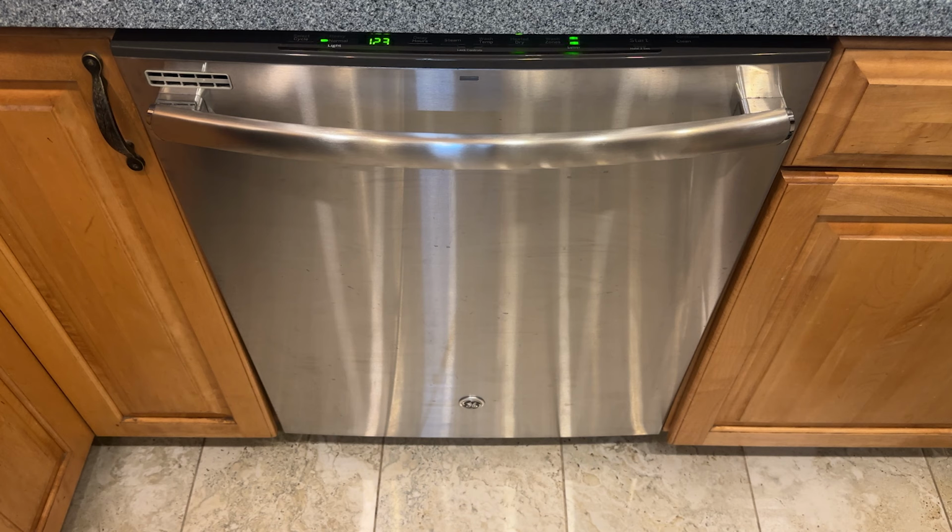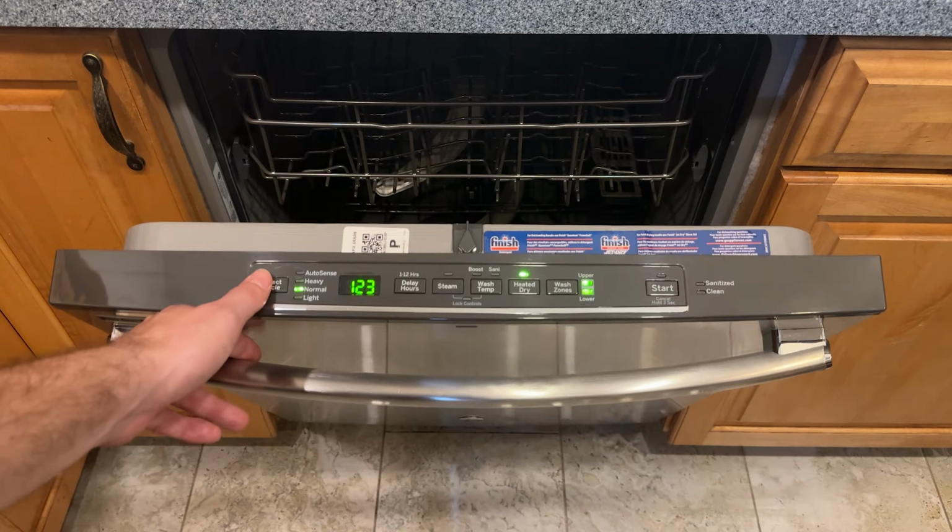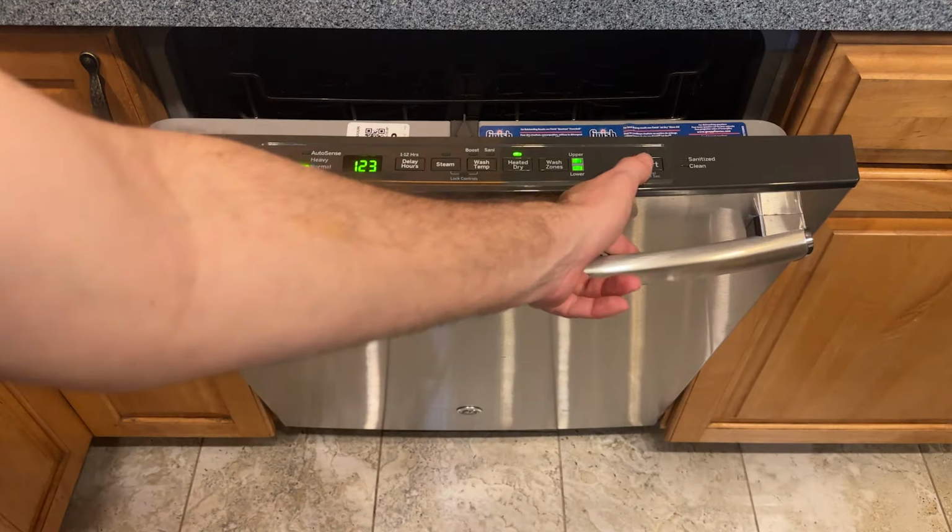No more making crash jokes to my wife that I've got two dishwashers in the house and neither of them work. Now I've just got one that doesn't work. Sweetie, if you're watching right now, I'm sorry, I'm just kidding. You'd be so proud though, I fixed the dishwasher. I love you.